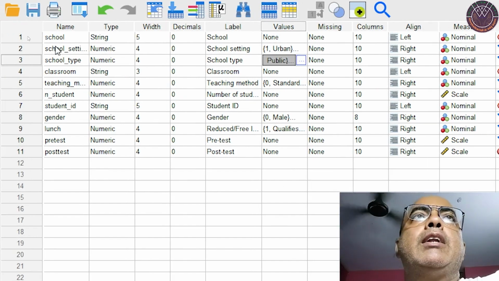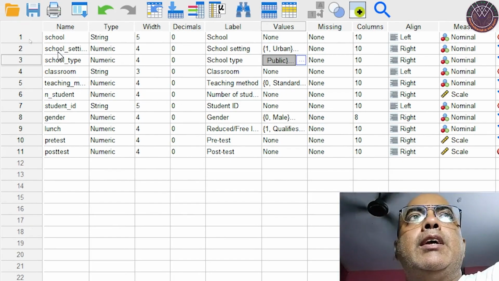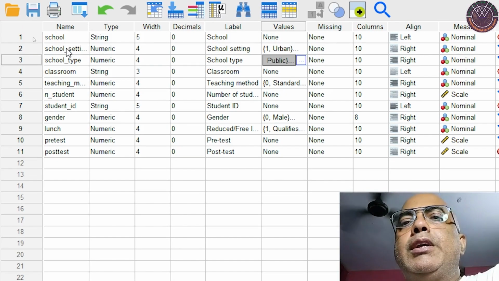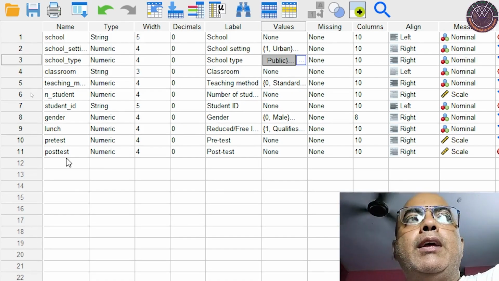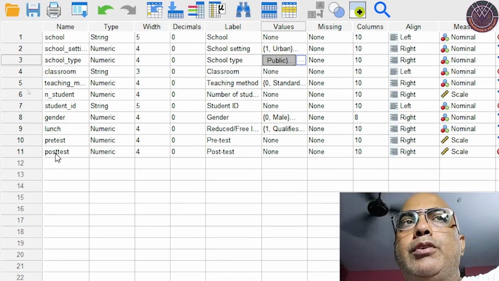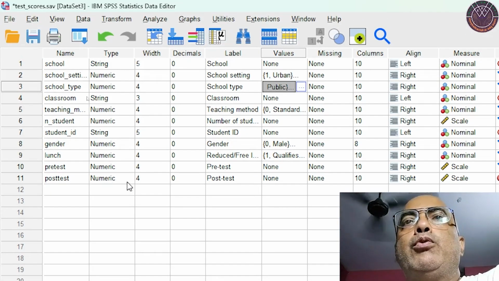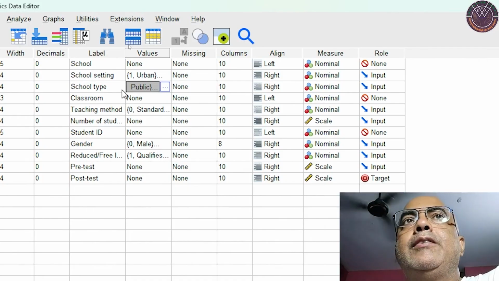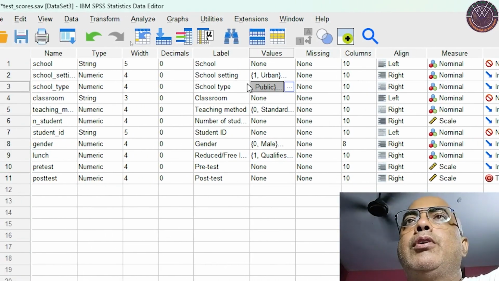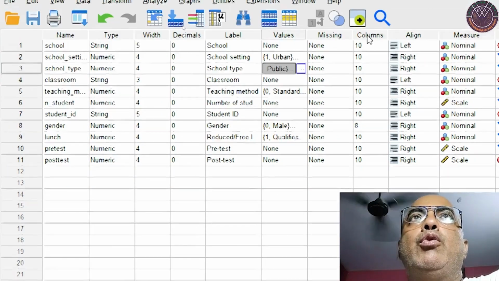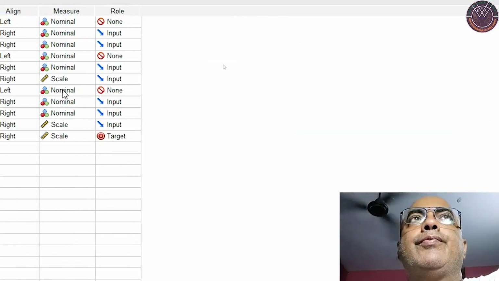So we ask whether the school setting has got some role to play in determining the post-test result. You can see here post-test result is in scale, and the school type is in terms of nominal scale.